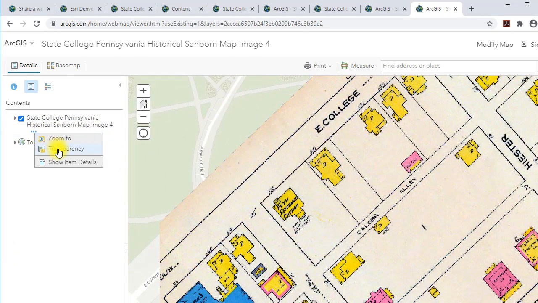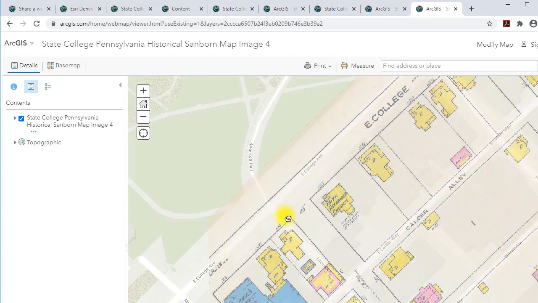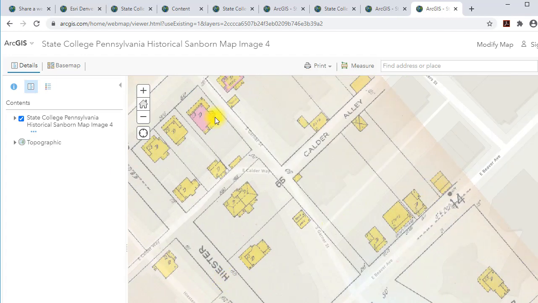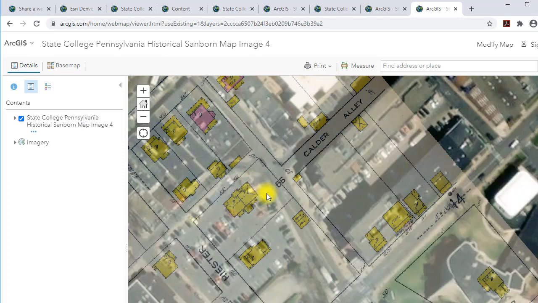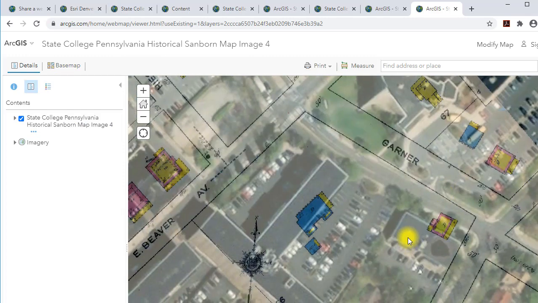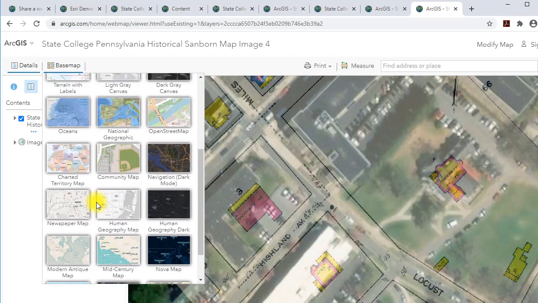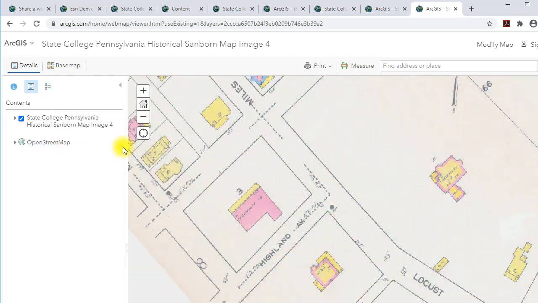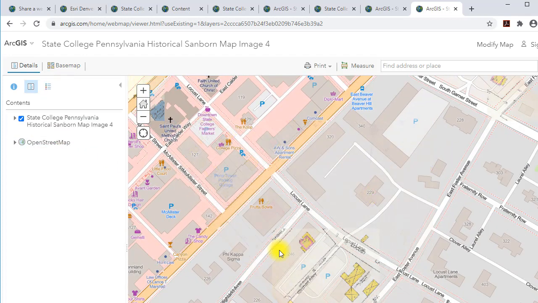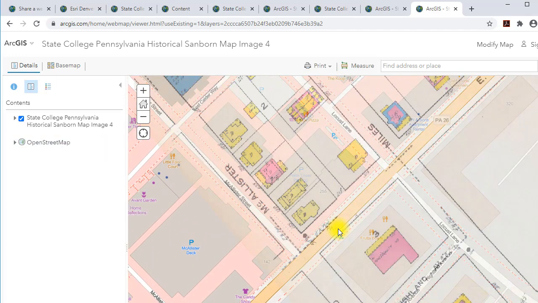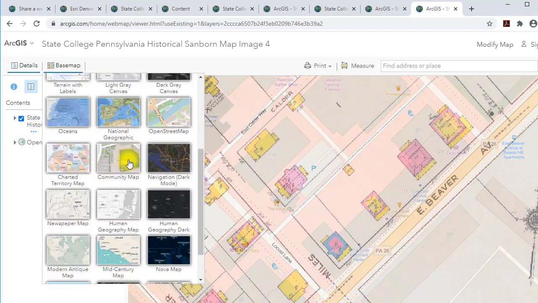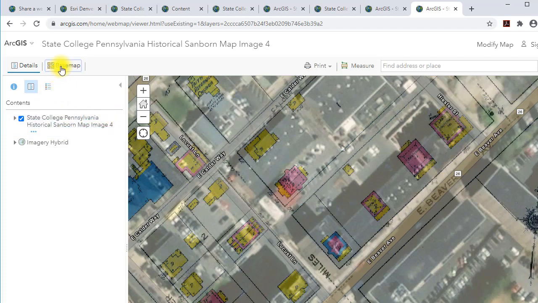And there it is. See, it's a much higher resolution now than it was before. And now I really can see the building footprints over a 110-year period. Oh, this is just fascinating to be able to do this. And thanks to Sanborn for having these historical maps that we could scan. Well, thanks to the Penn State Library that they scanned and put in here. This is just grand.